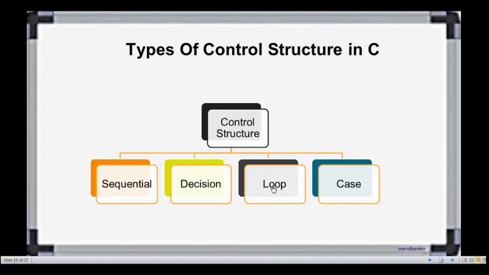In this video, you will learn the third type of control structure, the loop. In the previous video, we had learned the sequential control and the decision making or condition control. In decision making control, we had learned if else, meaning the compound if else and nested if else. Now we will move towards the loop.